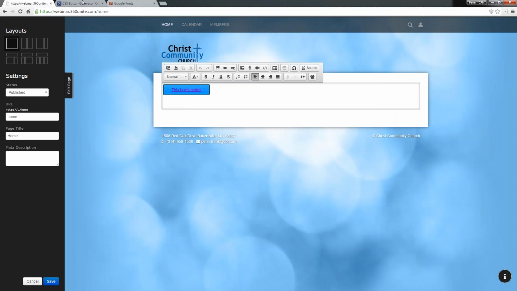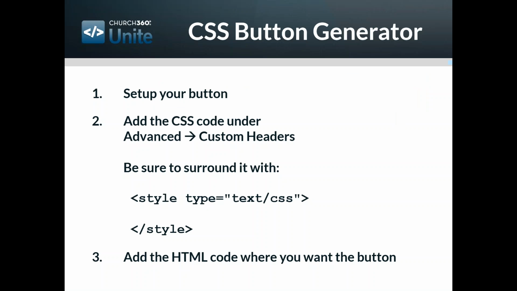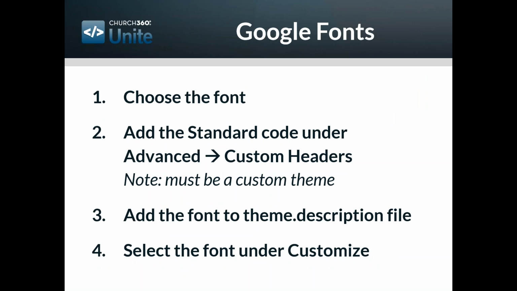So the next thing that we're going to look at is going to be adding Google fonts. So Google fonts are free web fonts. Now, fonts are kind of a sticky situation with the web because there's only a certain number of fonts that are actually able to be used on the web without adding special code. Well, Google provides this code, and so the page that you're going to go to is google.com/fonts.